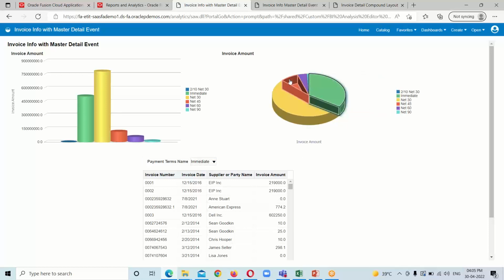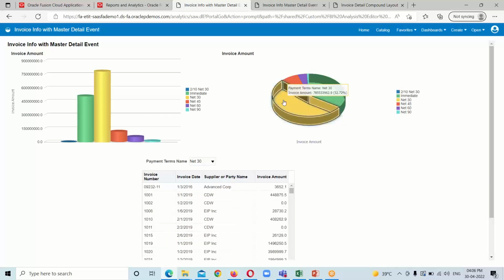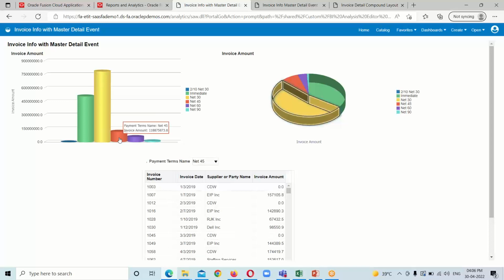And if I click on this one, payment terms name net 30, in the detailed view the payment terms name will get changed accordingly. So here net 30, when I click on this bar graph net 45, then it should filter accordingly.